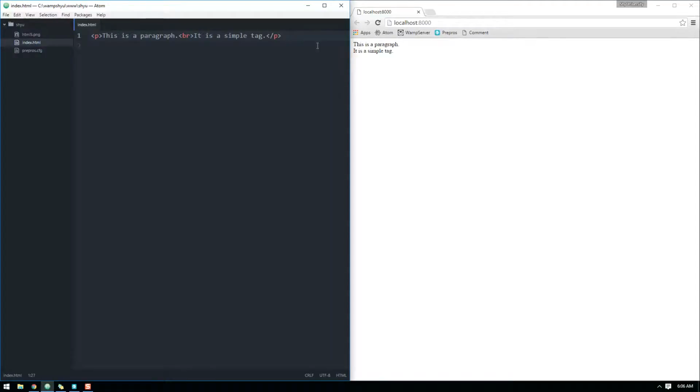As you can see, once I saved that, our line broke to the next line. We have the first sentence, and then it breaks to the next line. If we look at the source code, don't worry about line 2, but you can see that break tag in there just like we have it. So that's one way to break to the next line. You can insert these wherever you want. If I wanted to, I could also insert it here, save it, and you can see that it breaks. Basically it will break to the next line wherever you put this.